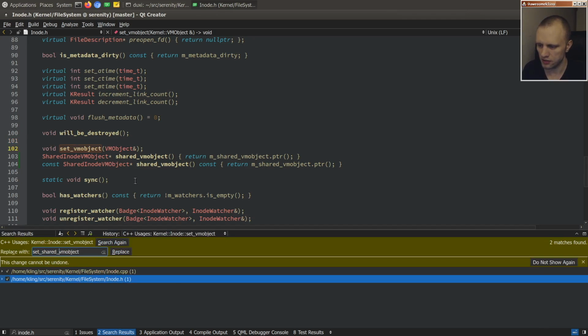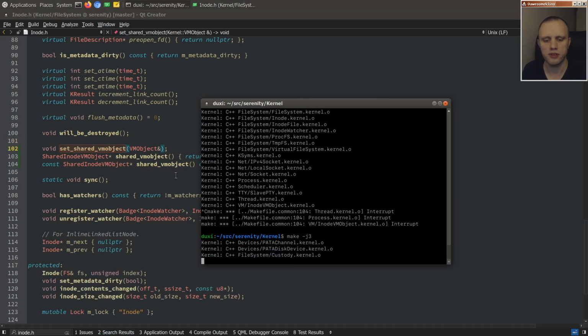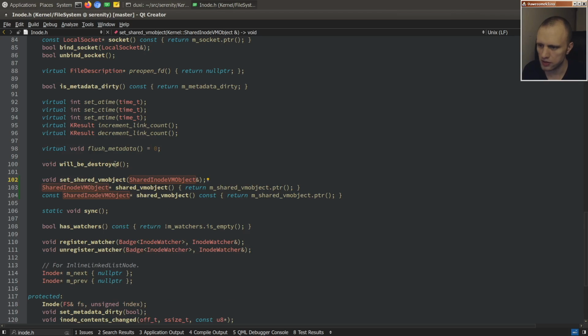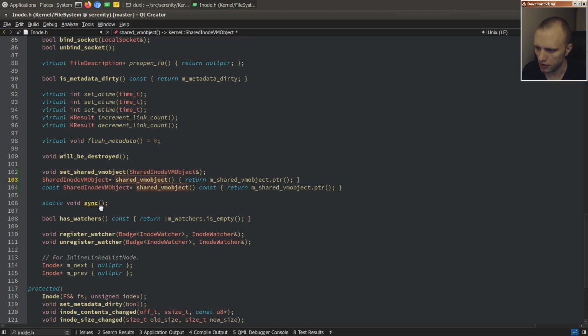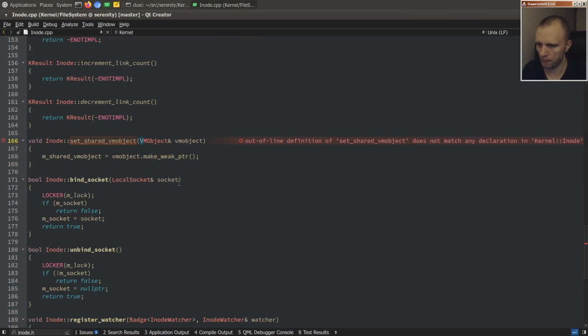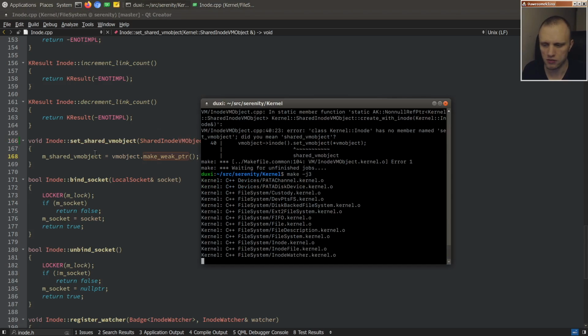This way, we still have the feature where you can go from an inode to its SharedInodeVMObject. Why wasn't that more strongly typed already? Set shared VM object. It seems like such an obvious improvement.